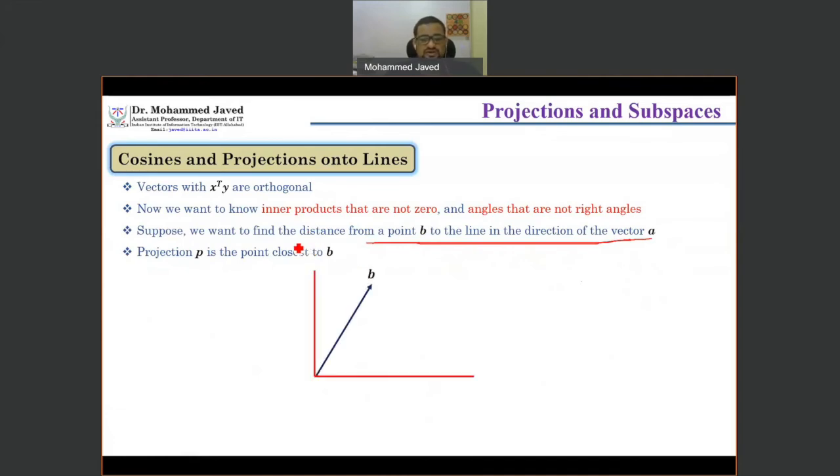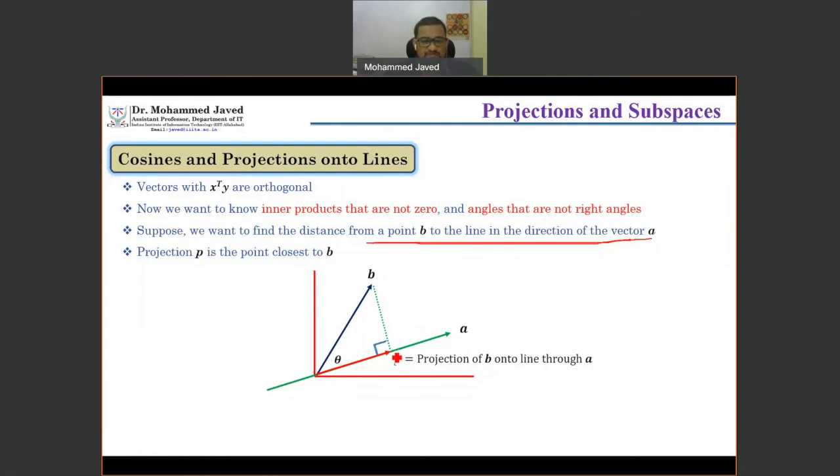So I have shown here, you can see, suppose B is a vector, and B is the vector which you want to project onto the axis, that is A, and it makes an angle theta. We can see that B is orthogonally projected onto A, and it makes 90 degrees. And now that vector is represented as A, this in the red color you can see here. And now P is represented as P. So P is the projection of B onto the line through A.